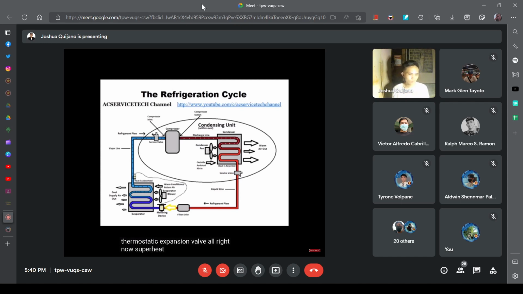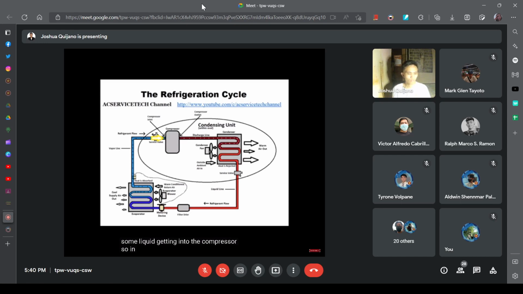All right, now superheat is very important. You have to have superheat. A thermostatic expansion valve will control the superheat by itself, as long as the refrigerant charge is correct. Superheat is a temperature increase in vapor form, and it guarantees you have vapor going into the compressor. If your superheat is 0, or even 1 or 2, by the time it gets to the compressor there potentially could be some liquid getting into the compressor.